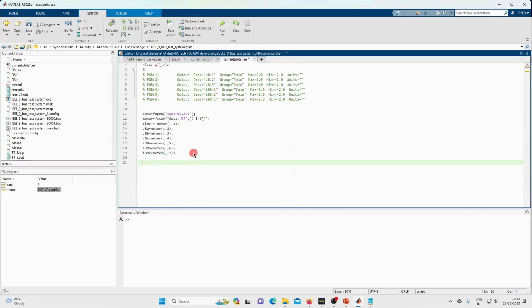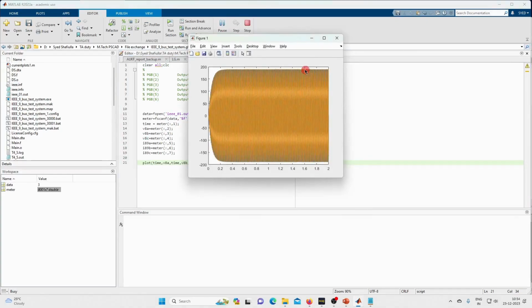If we plot here and run the code, we can see the 3-phase voltages plotted.